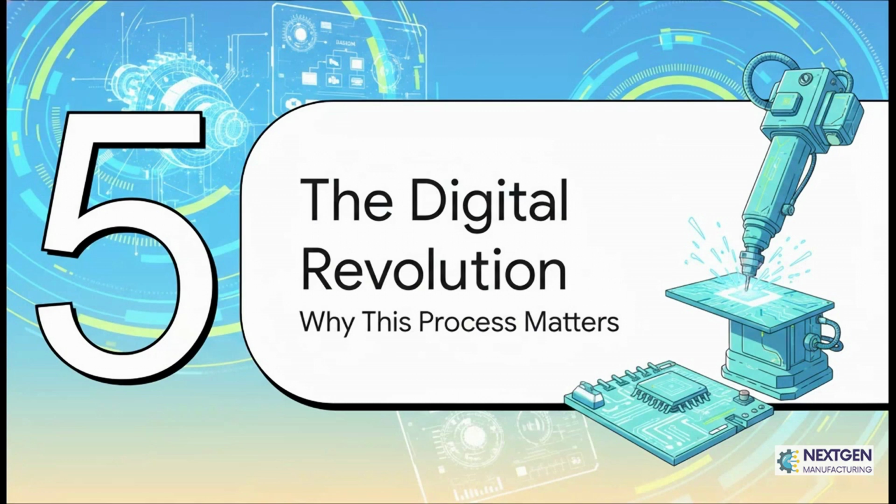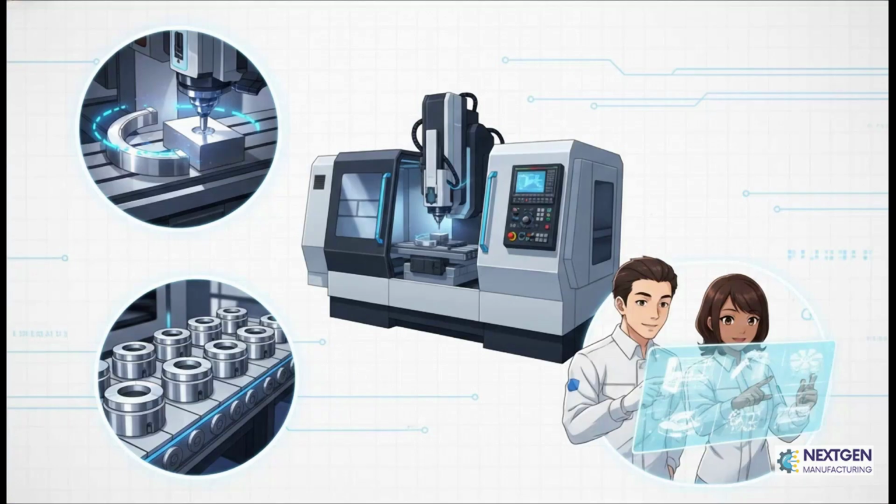So, we've followed the entire journey now, from the initial design to the plan, all the way to the final execution. But let's step back for a second. Why is this whole integrated system so revolutionary? Why does this seamless connection between CAD, CAM, and CNC matter so much in the world of modern manufacturing? Well, the power of this automation is just staggering.